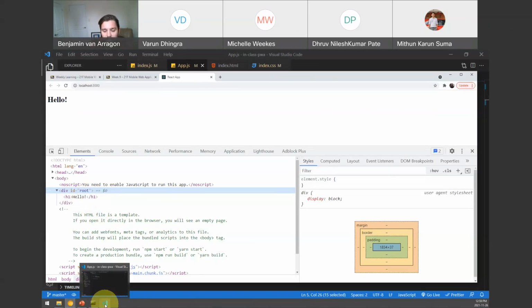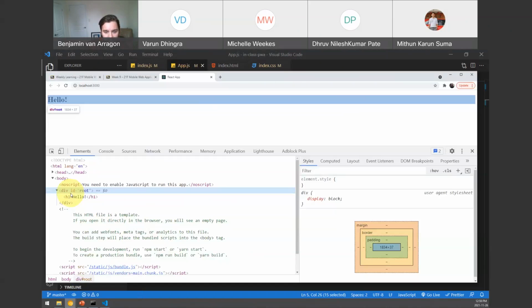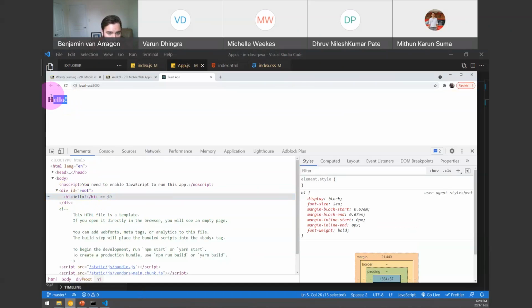Okay, so like I said, the browser doesn't know JSX code, so you won't see any reference to the word app or app.js. But when it converts this in the background, then we see what's returned from the function, which is an h1. Hopefully that makes sense, and that's an intro to your first component in React.